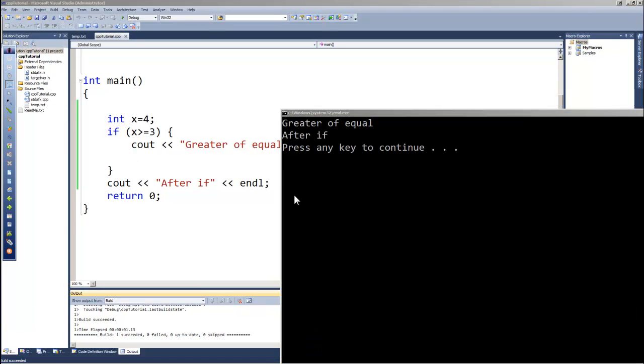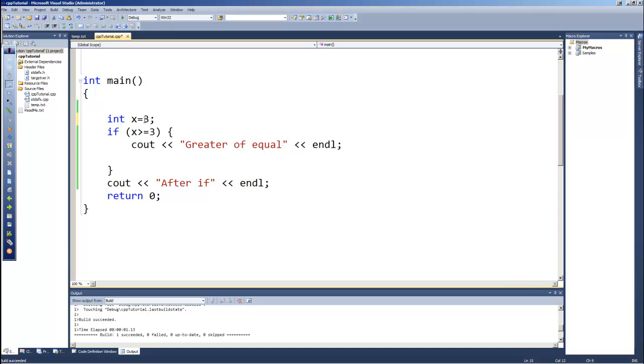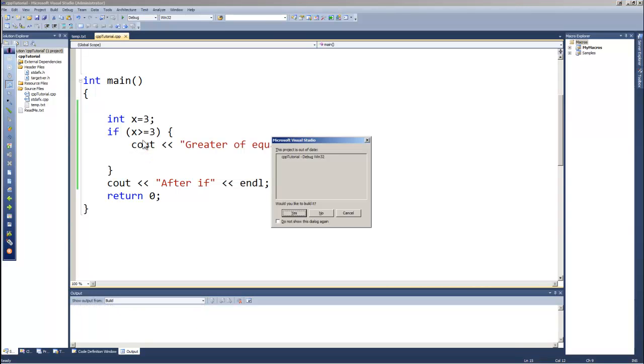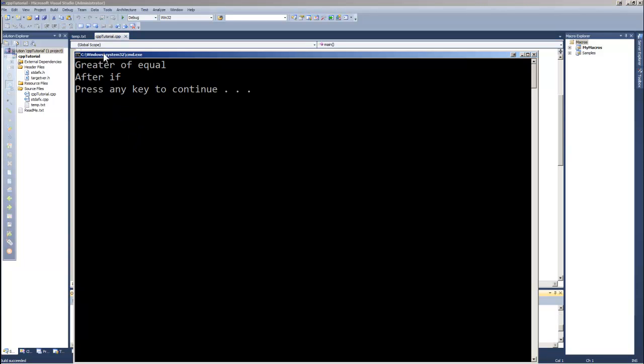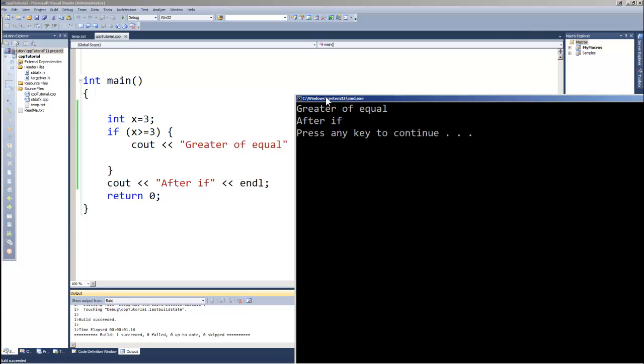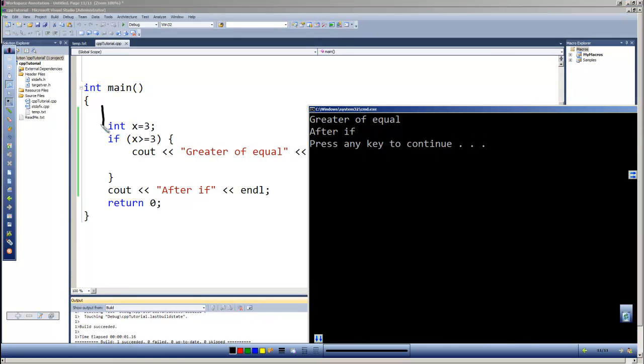Let's do one more. I'm going to change x back to 3. Now, since this says greater than or equal, it should once again execute, and I should have probably changed that message to greater or equal instead of greater of equal. So once again, it comes down, it sets x equal to 3, says is x greater than or equal to 3, and the answer there is yes.